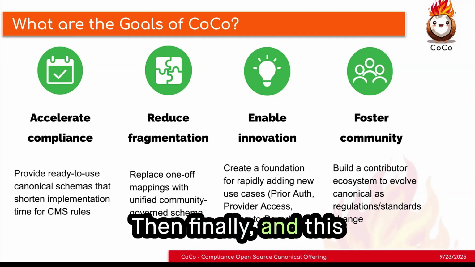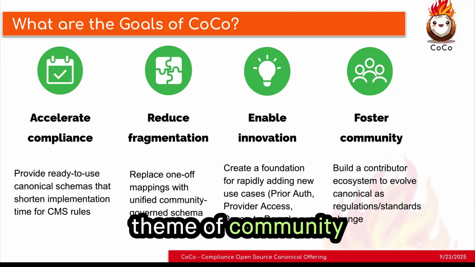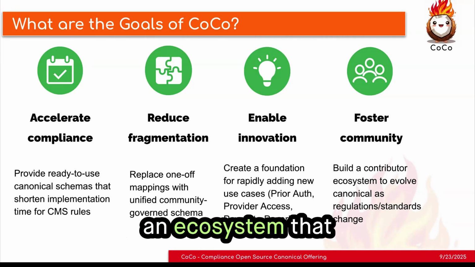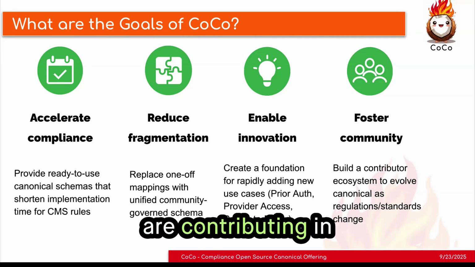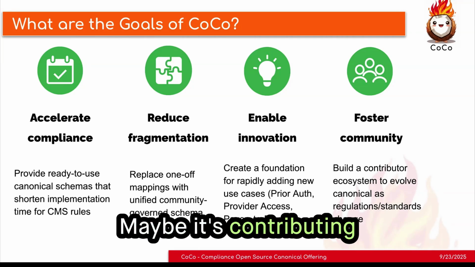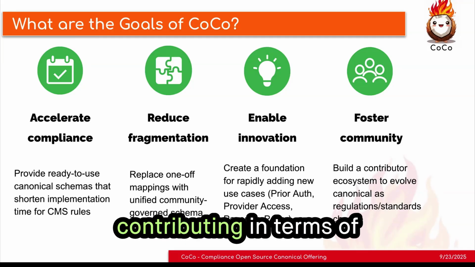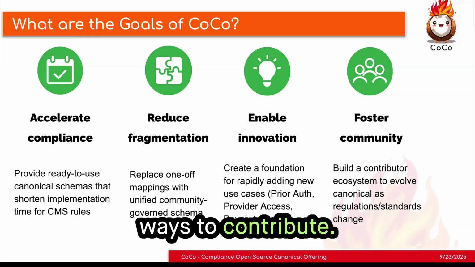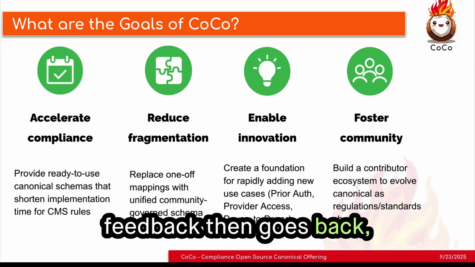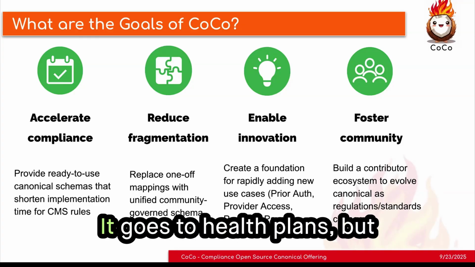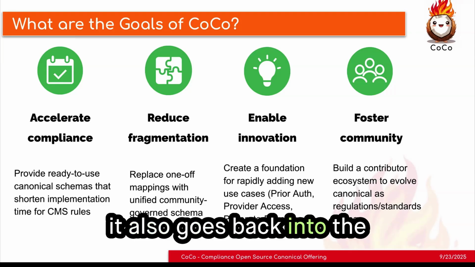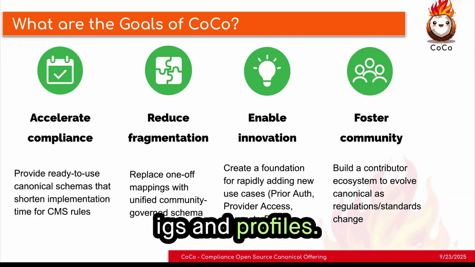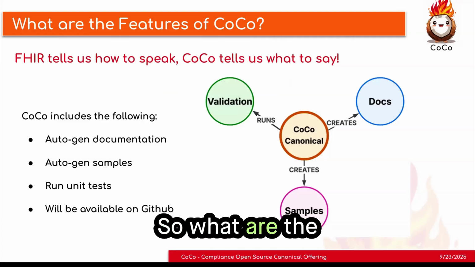And then finally, I'll go back to this theme of community: fostering community is extremely important. We really want to build an ecosystem that has contributors contributing in different ways, right? Maybe it's contributing to some of the code base. Maybe it's contributing in terms of conversation or feedback. So there's many different ways to contribute. And then that feedback goes both ways, right? It goes to health plans, but it also goes back into the standards communities like HL7 FHIR with IGs and profiles.